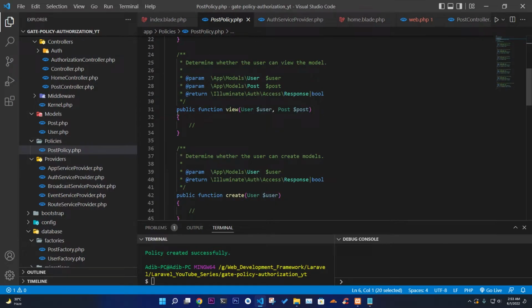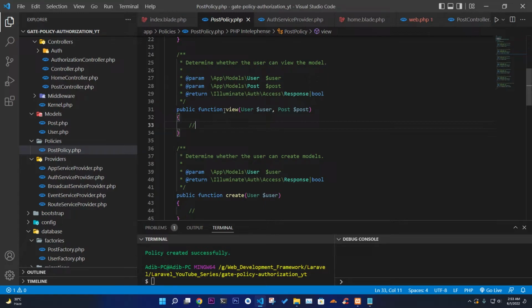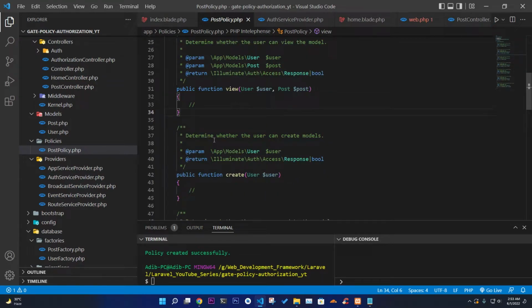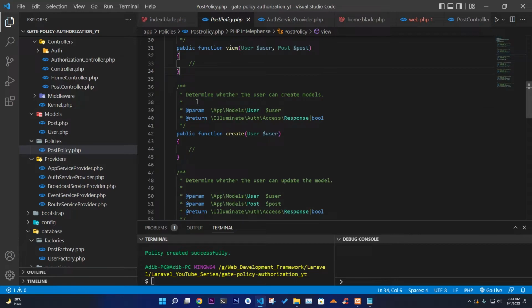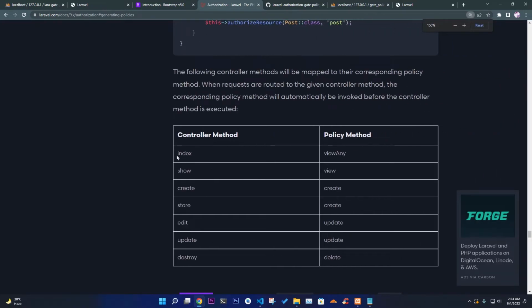Here you will get all the important functionality, like view. You can see which particular user can see the particular post, or update it or delete it. You can do any kind of customization in the policy, because a policy is designed so that you can work with a particular controller. You make a controller for post, the PostController, and you make a policy for the post, the PostPolicy. Suppose you have a CommentController, you can use a policy for the comment controller, a CommentPolicy, that you can customize. Here, if we write the controller's index, then in the policy it will work as viewAny.